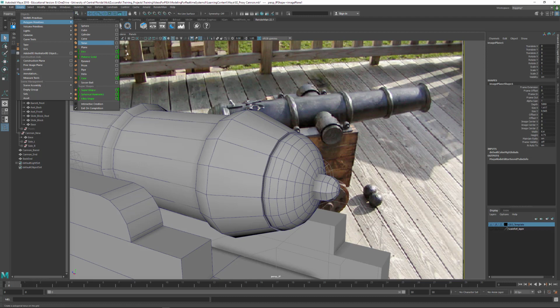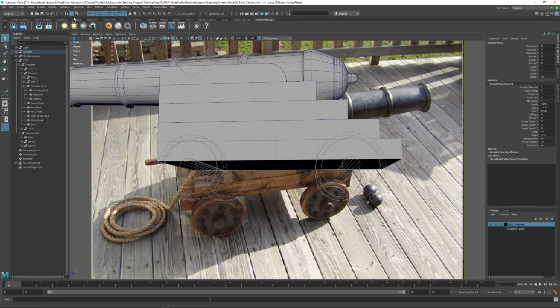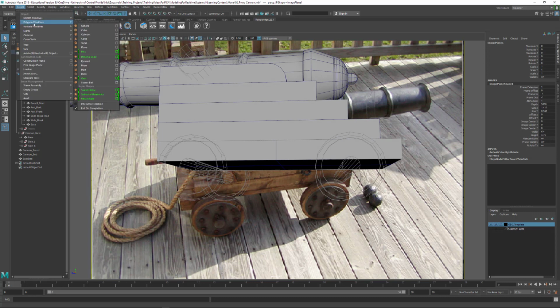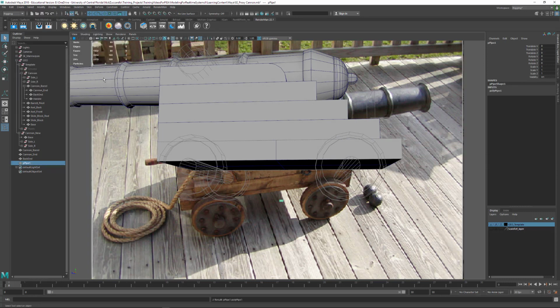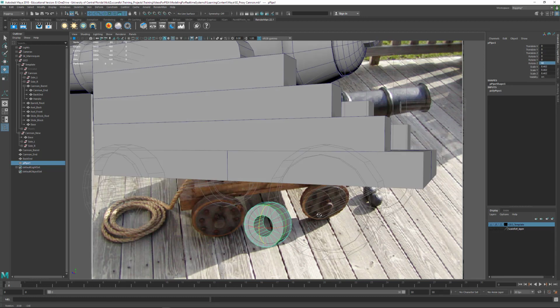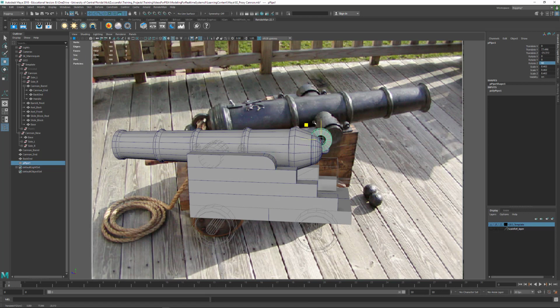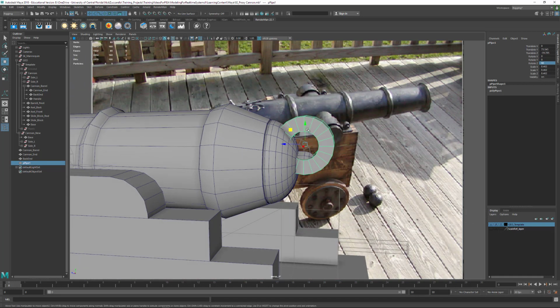Actually, it wasn't a torus. Let's take a look at a pipe. So we'll do a pipe. Let's say create polygon primitive and do a pipe. Let's just go ahead and scale this thing up, rotate it into position. So we'll hold down J and then rotate it this way 90 degrees. Let's just rotate this 90 like this, move it into position. And I'm going to move it on these two different axes here.